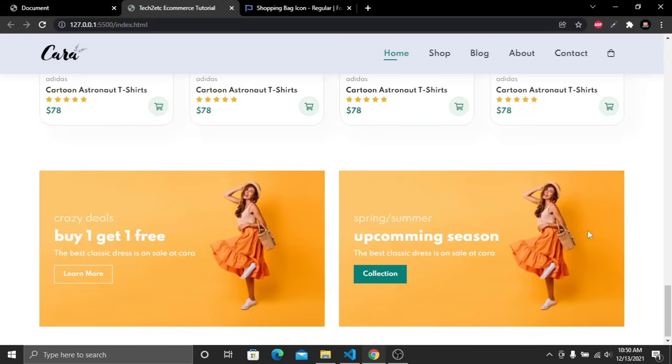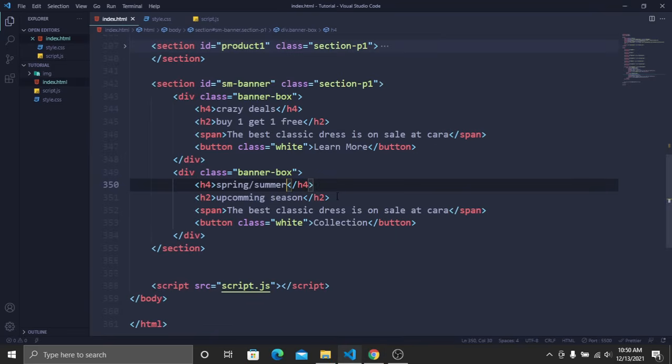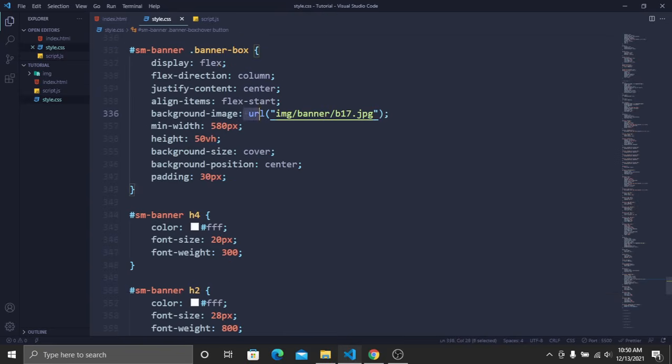Now we have to change the background image, and if I go to my index, here you can see that these two banners actually have the same class name, and this same class name has only one background image.